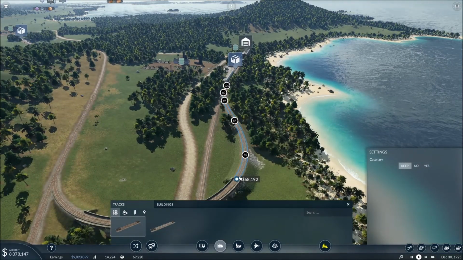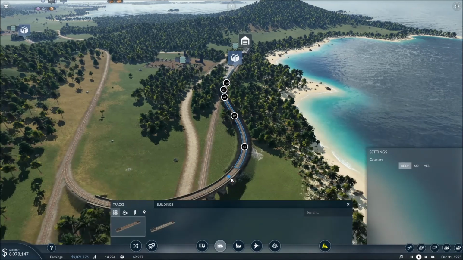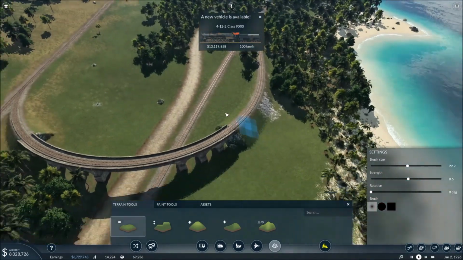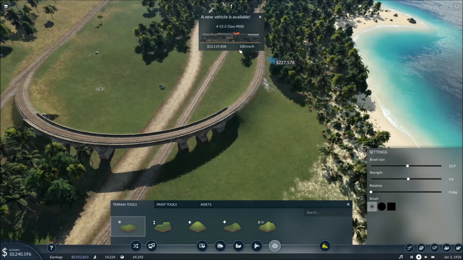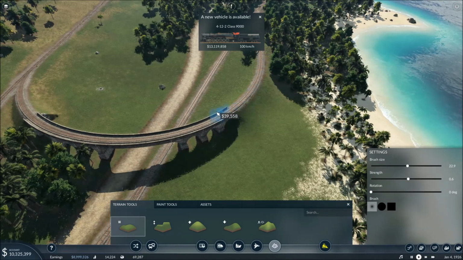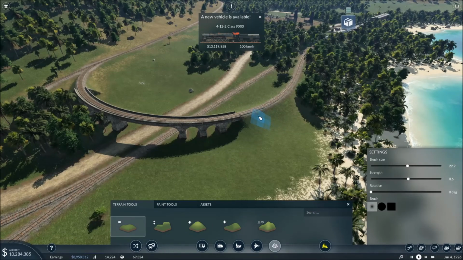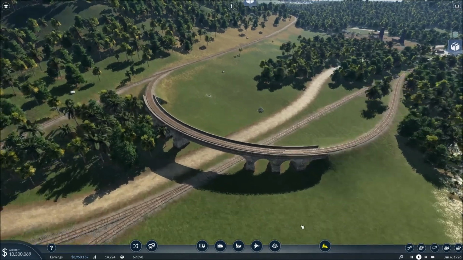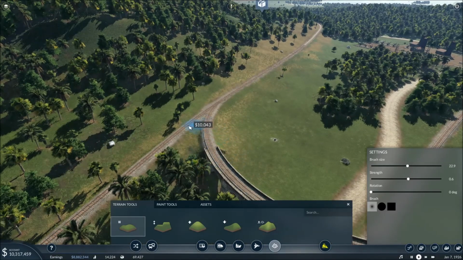When you have the money and you live on an island, you do what I do. Hey, there's that 412-2 Class 9000. That's a good one. That's got a lot of power. And I can't believe it's already 1926. We're just going that slow speed. Clean that up a little bit there.